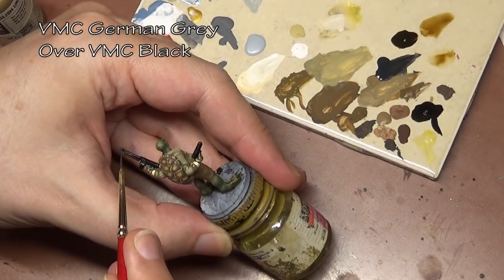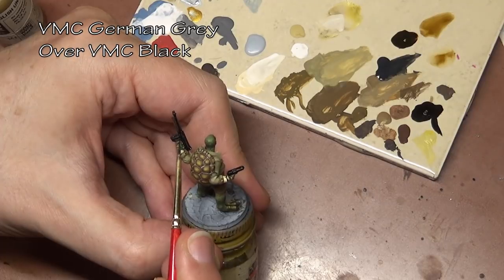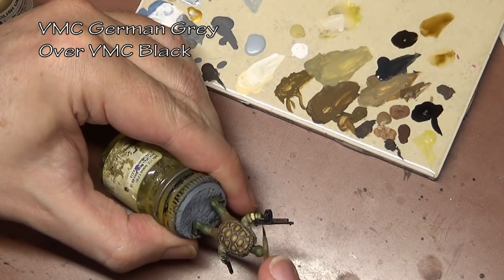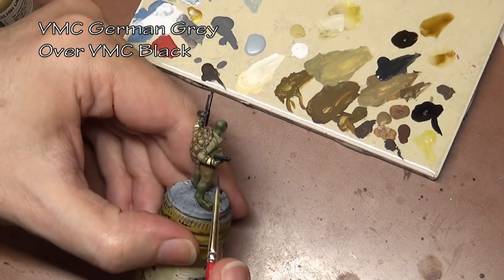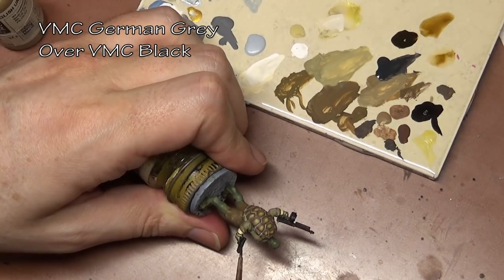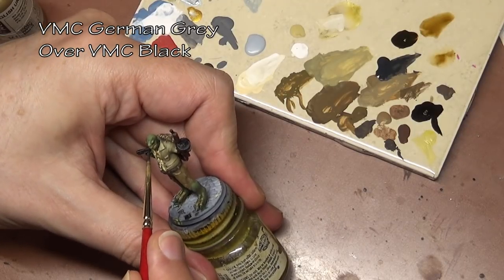When it comes to painting guns, this is one type of metal that you usually don't want to do metallics on. You can do a really dark metallic, but of course you definitely should not be using bright silver or steel metallics, especially on military weapons, because they have a blackened steel look to them. So you can actually get away much more effectively with just using non-metallic paint and keeping it very dark.